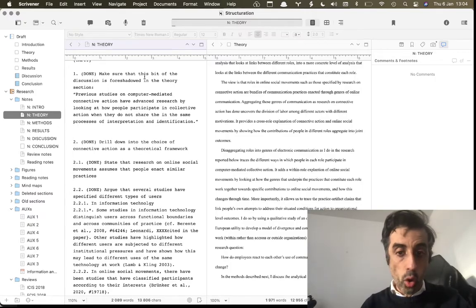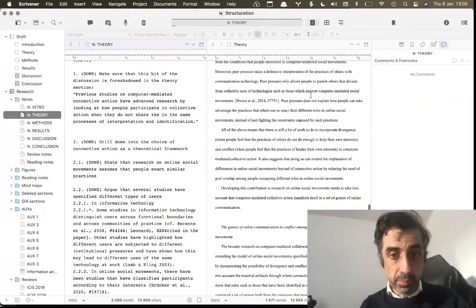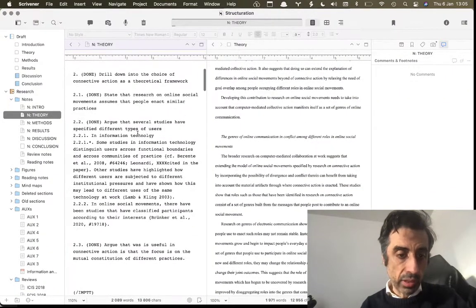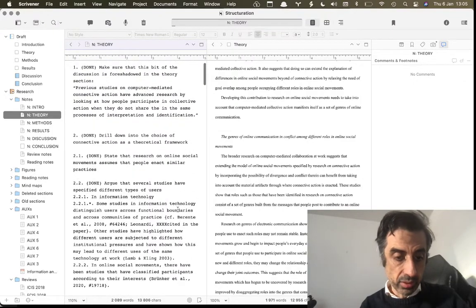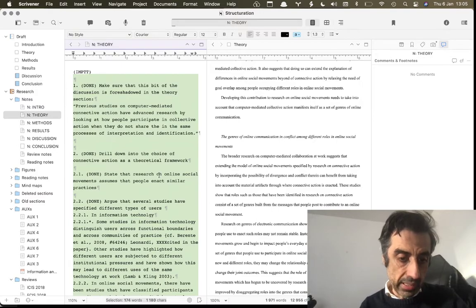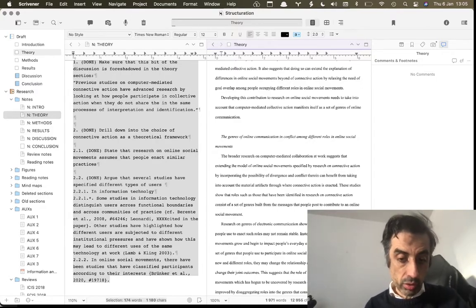So you cannot go from just typing an entire theory section and then retyping it because you're not happy with it to iterating around an outline just like this. This outline has some references, but it is like 175 words. This is more than 10 times as much, almost 2,000 words, right?